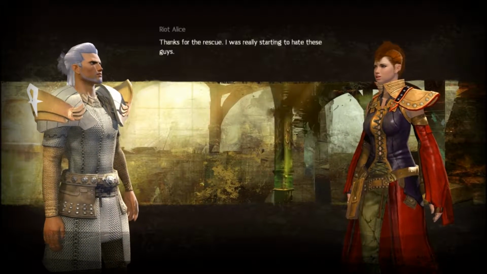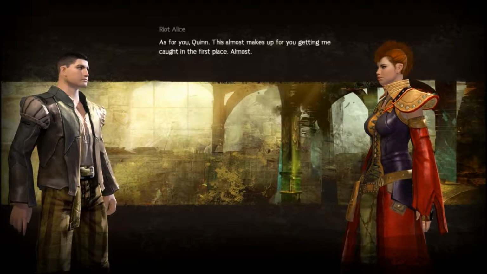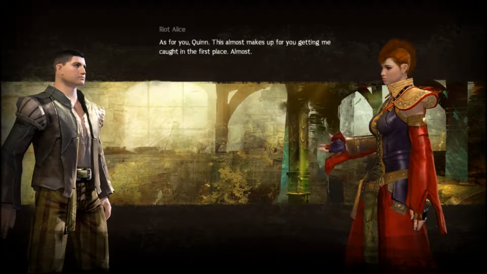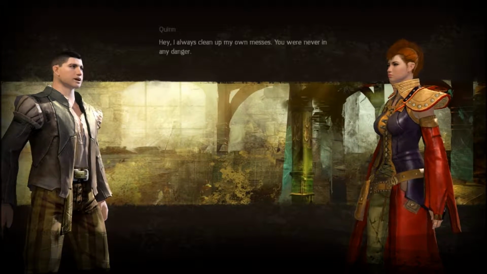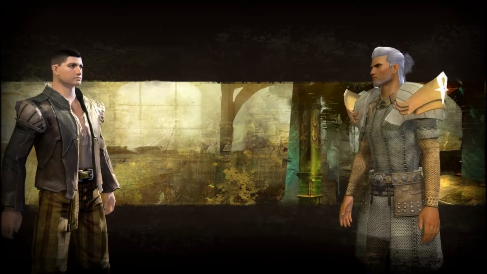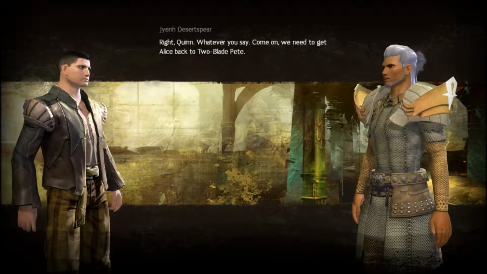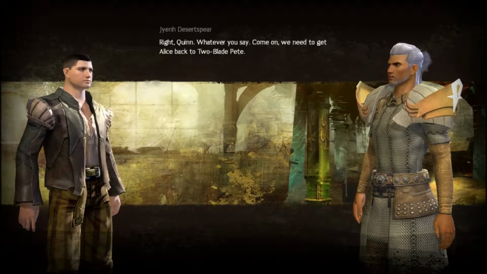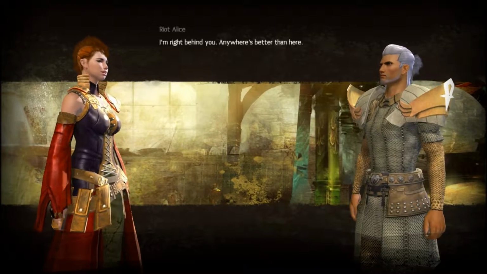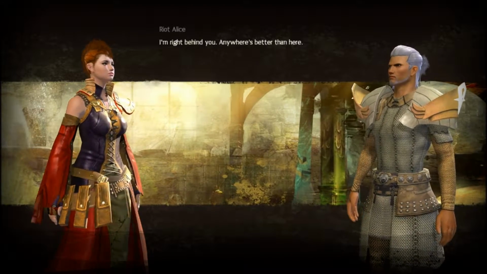Thanks for the rescue. I was really starting to hate these guys. As for you, Quinn, this almost makes up for you getting me caught in the first place. Almost. Hey, I always clean up my own messes. You were never in any danger. Right, Quinn. Whatever you say. Come on, we need to get Alice back to Two Blade Pete. I'm right behind you. Anywhere is better than here.